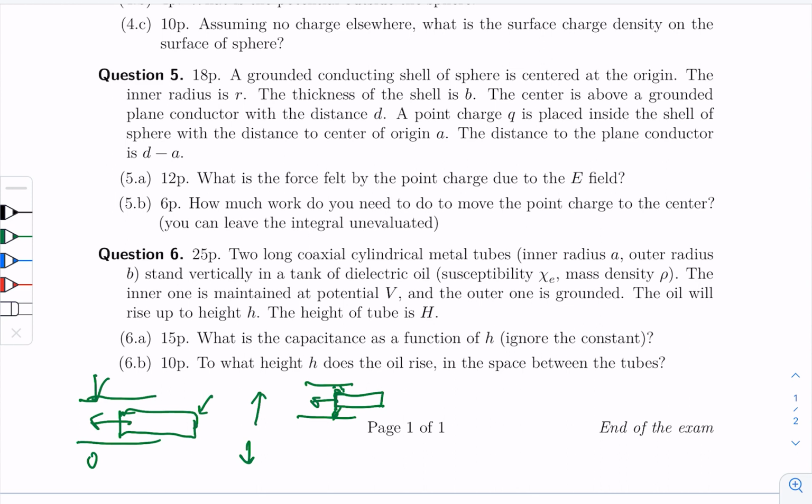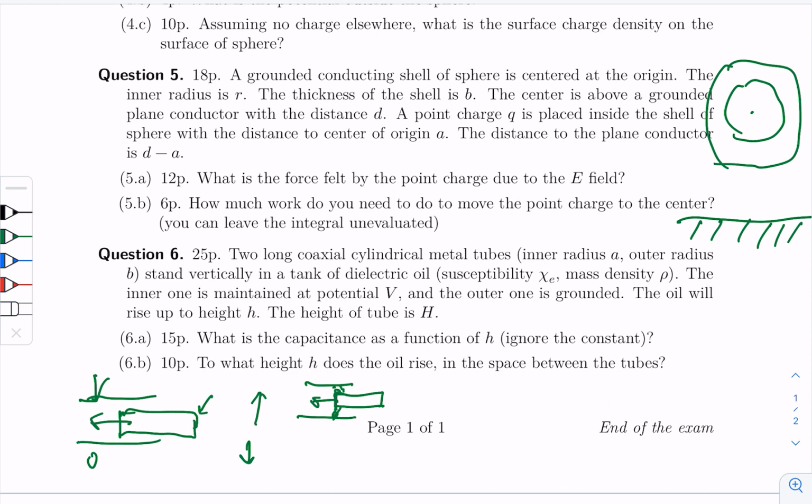In this problem there is an inner shell and an outer shell, and there is a plane here. This outer shell and this plane are all traps, and if you fall into this trap, then you have to think about the physics first. Never simply throw your equations at the questions. If you simply write down all these math equations, then they don't make sense.